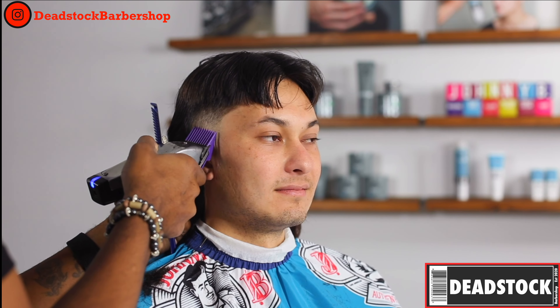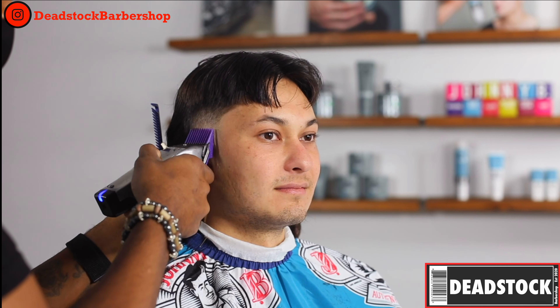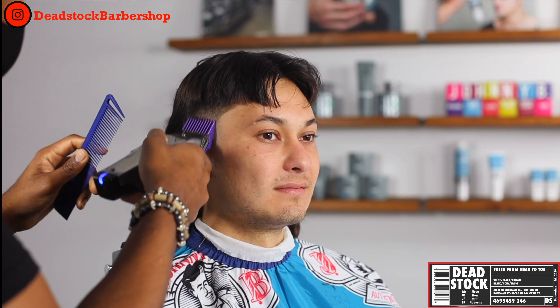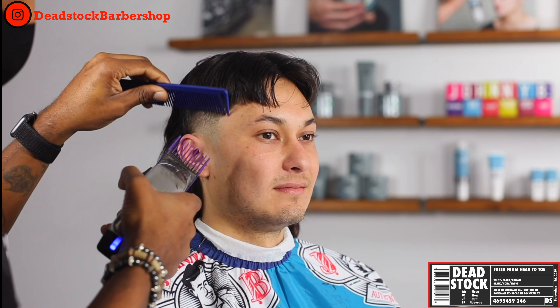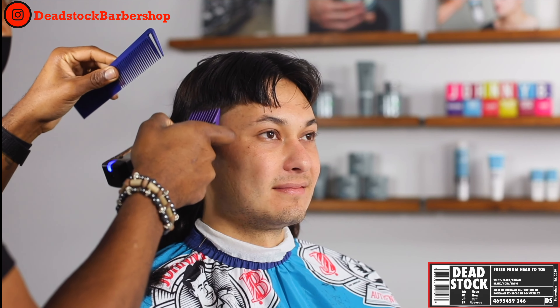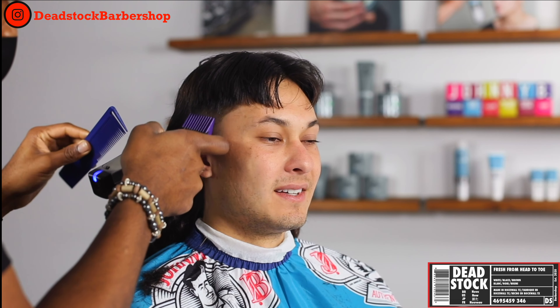As you're cutting hair, you always want to make sure that your eyes are open for any dark spots or light spots. Even though I was using my trimmers, I was still checking his fade so I can make sure I'm making it as good as possible. I'll go back in, put the guard back on, and take out whatever I see.